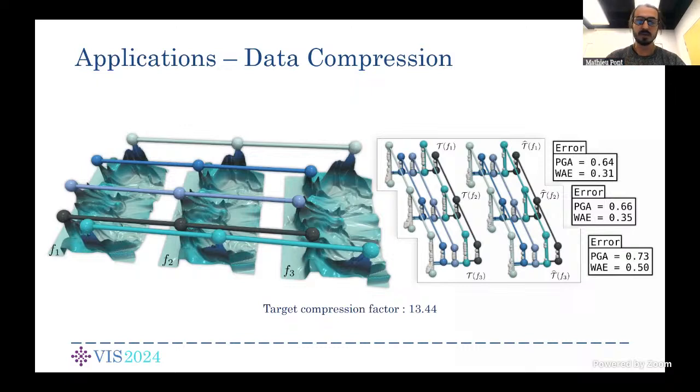And now we want to know how good this reconstruction is, for instance, by trying to reproduce some analysis tasks with these reconstructions that we could have done with the original representations. And here we reproduce a feature tracking between the time steps of a time-varying dataset using the assignments between the reconstructed merge trees, validating the relevance of this compression. And with the same compression factor, we can have a lower reconstruction error with our method compared to a linear method of the literature.